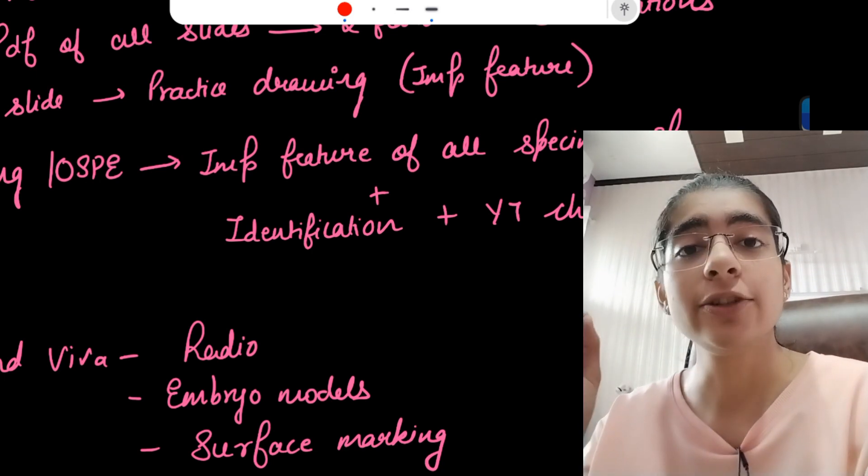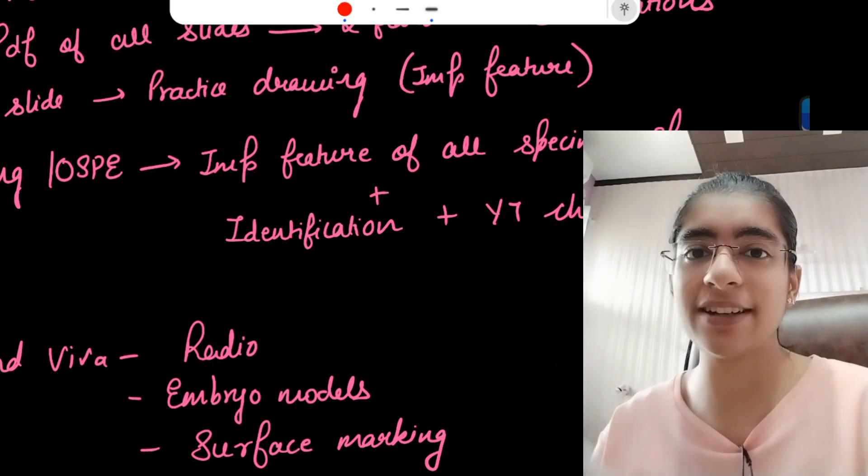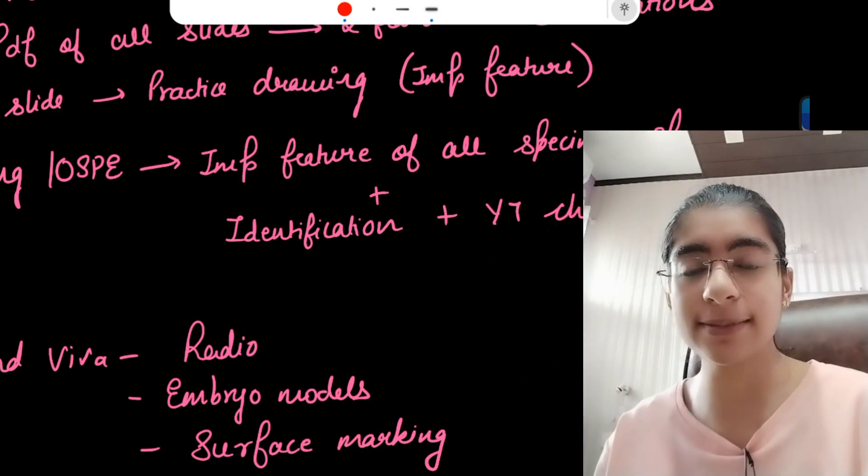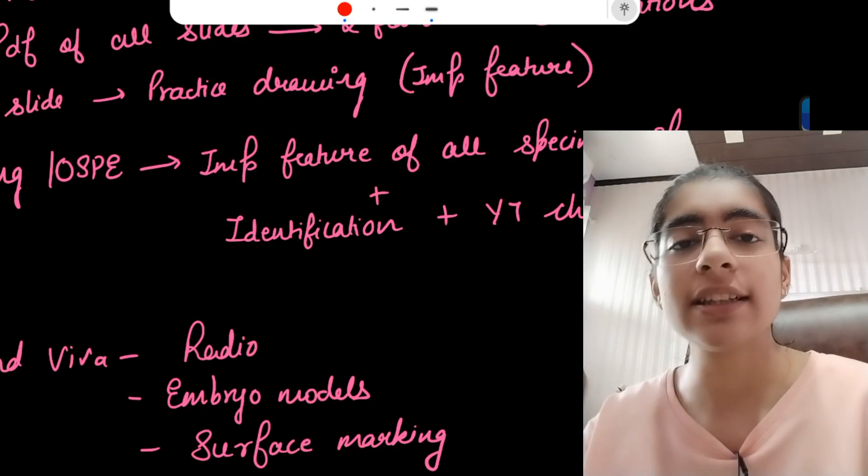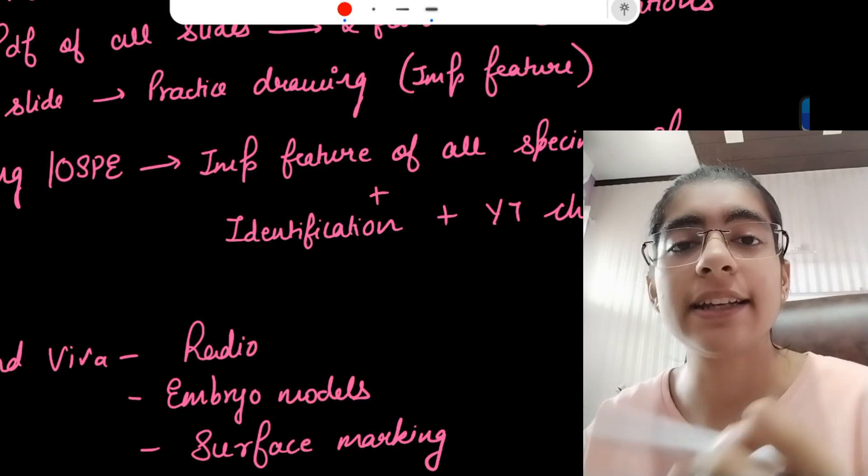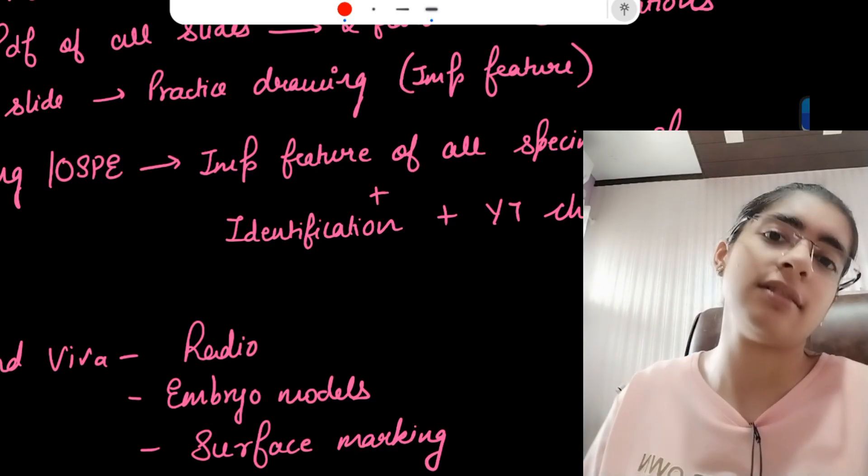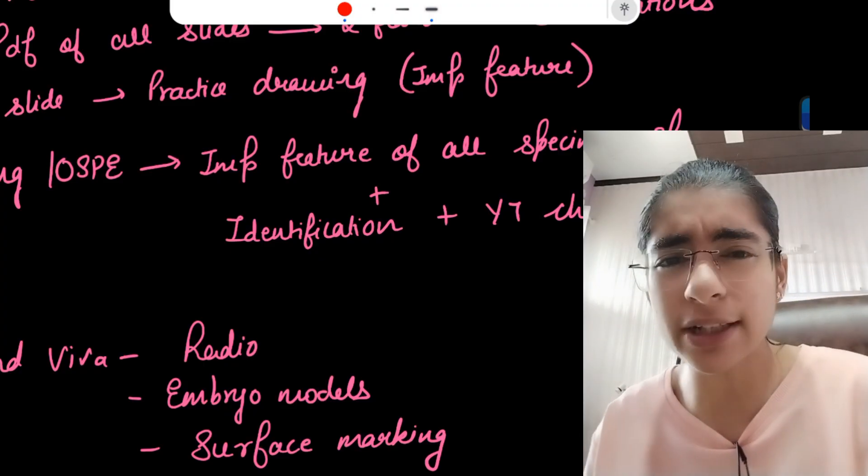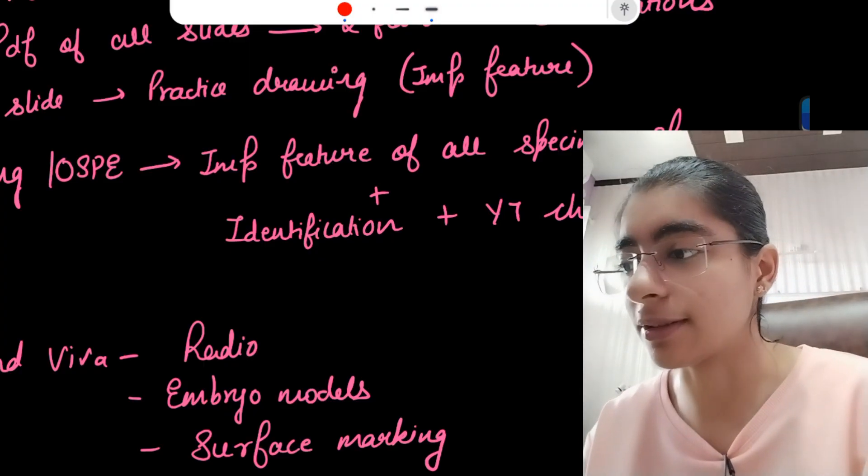That way you can remember what are the important points. If you have attended your internal assessment OSPE and your classes, then teachers must be telling you what are the important OSPE or spotting points, like the adductor tubercle and some of the muscle attachments of the medial condyle. These are the main important questions.